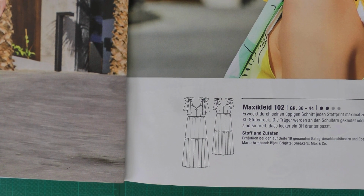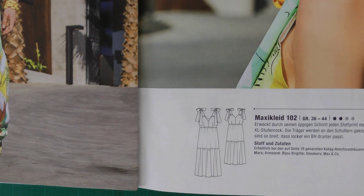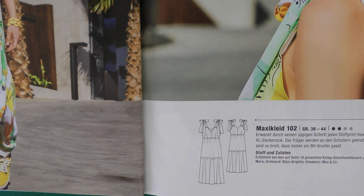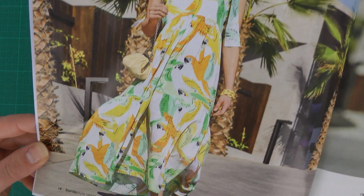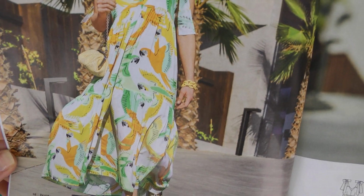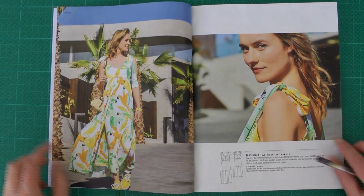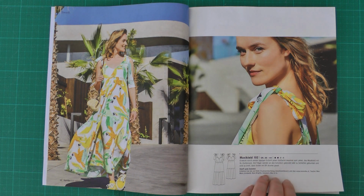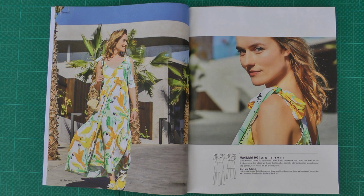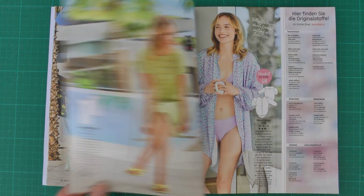The next pattern is another dress, 102. I'm not sure what fabric they used here. They only say that you can find it at some addresses they are providing on page 19 in my magazine, but I'm not sure what kind of fabric it is. Could be something like a rayon. Must be something really flowy, as you have the tiers here, 2 tiers on the dress with a lot of gathering, so it must be something very soft. I think it's really necessary, otherwise it would not look very nice. And of course you have the white bands here. You can make a bow with them to cover your bra bands, as they say here in the magazine.